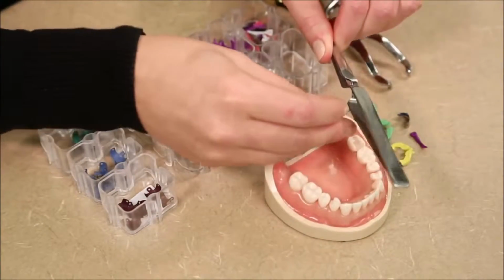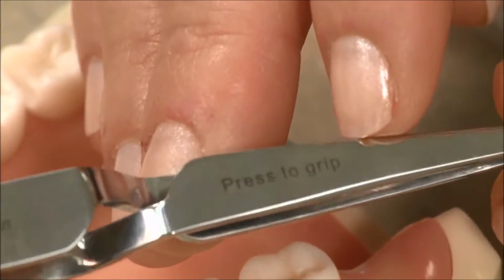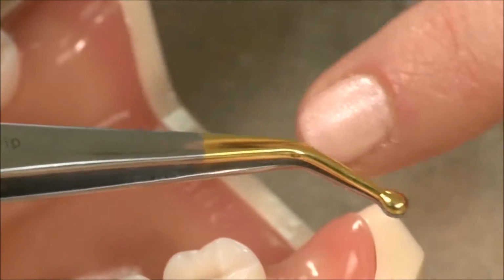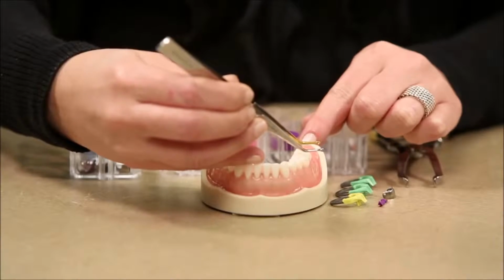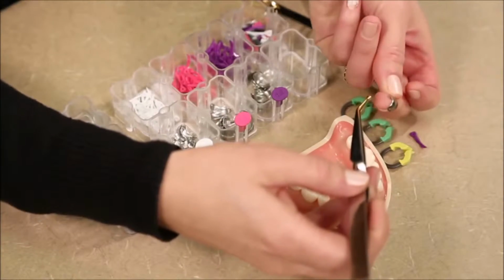We have a pin tweezer, which up here says press to open, and down at the bottom says press to grip. There's a gold side which would identify where the pin is located, and you can see that there's a little gold pin that sticks out. So in all of our consumables, you'll find a little hole, and that's going to fit in our pin tweezer.